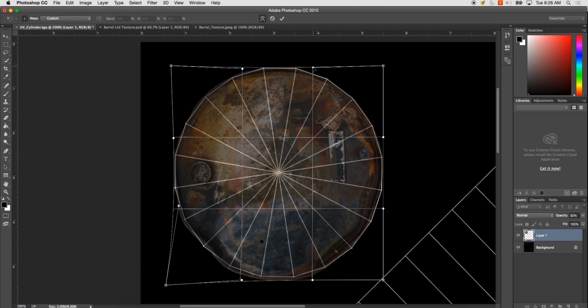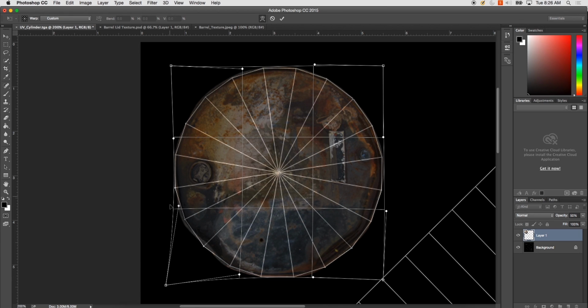And start to get this to fit. And I'm just trying to get it to match my UV set so it's not inside, not too far inside where I'm going to get some of the black texture from the default background.